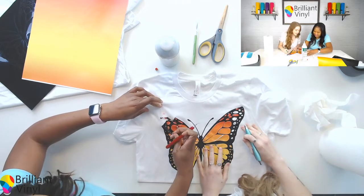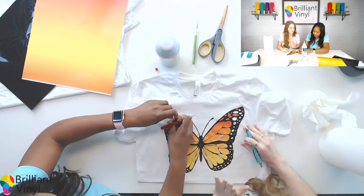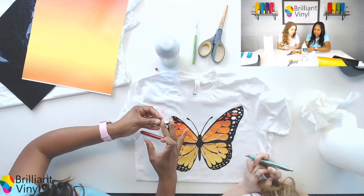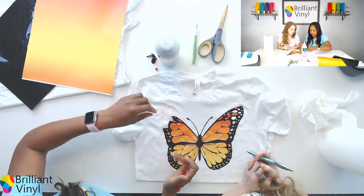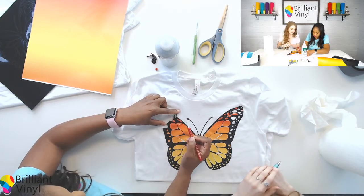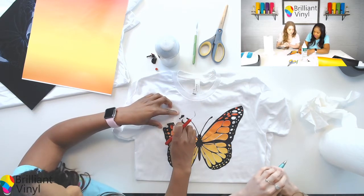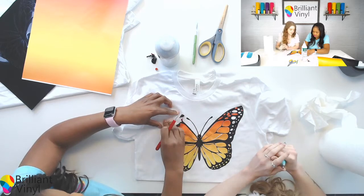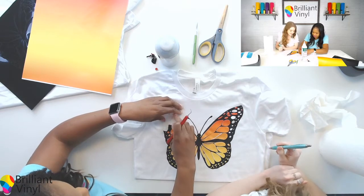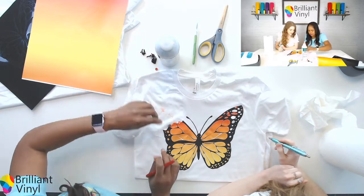Okay, so you can see where it kind of bled through there, but I'm hoping that won't be much of a problem when we cover it up. And also, if you're doing this, you're going to want to wash this after you apply the VLR. So you could bleach those spots if you needed to. They may come out with just regular laundry detergent, but if not, like Kennody said, then the workaround for that is just to go ahead and cover it up with your new design. Okay. So that's just to show you in that corner, the VLR.